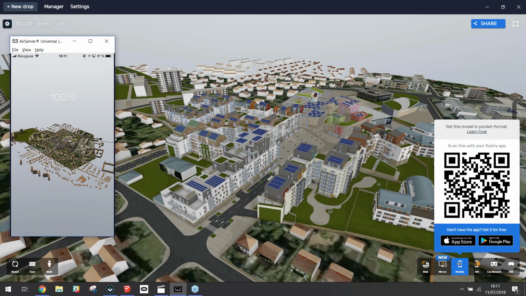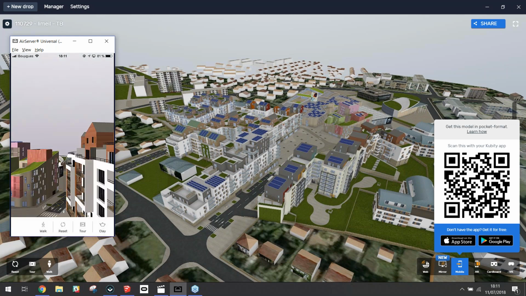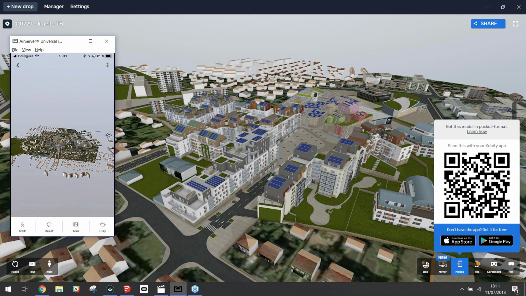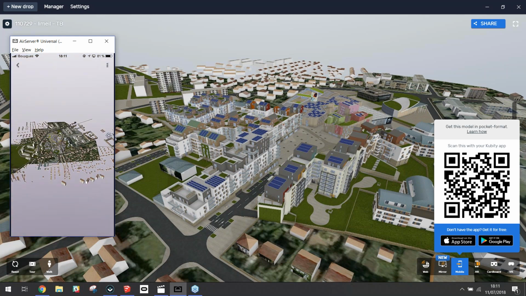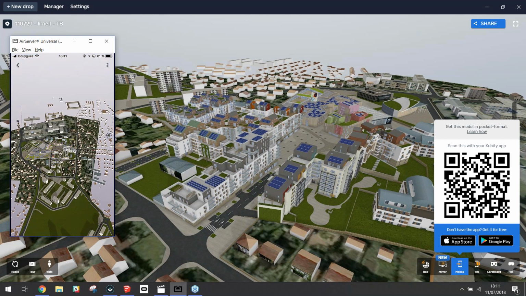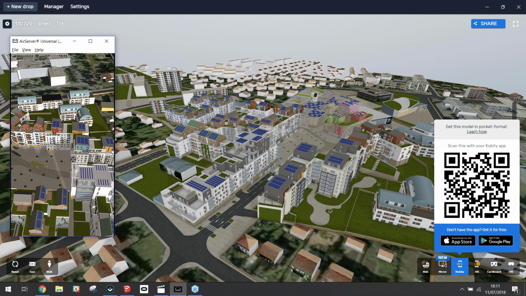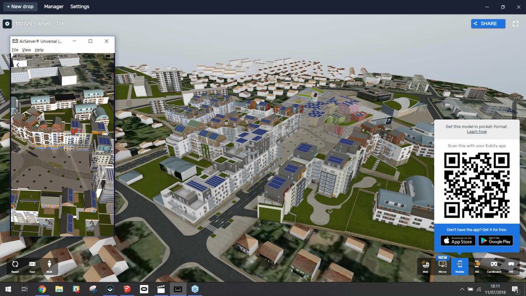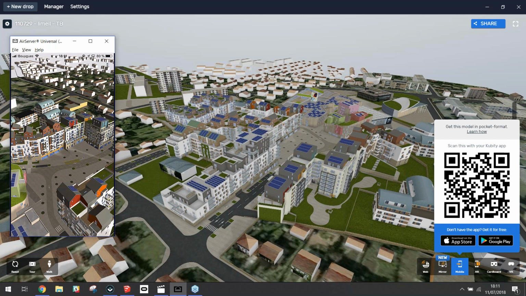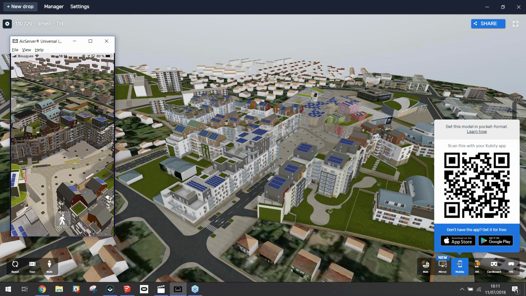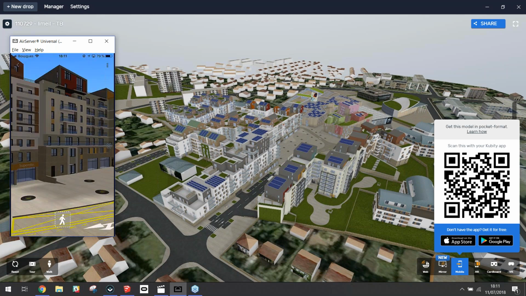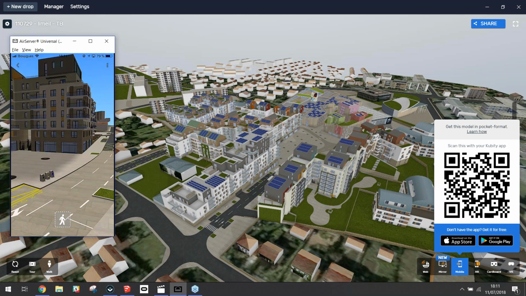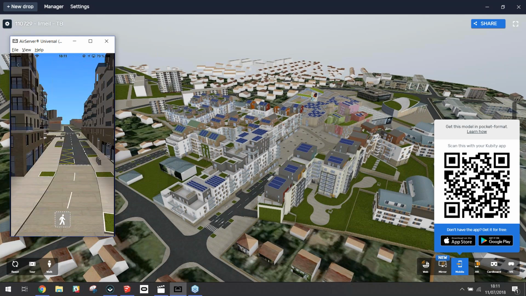In the mobile, you will have exactly the same features. So you can turn around your model, zoom in, pan, rotate. You can change the light. You can walk on your model. You drop your little pigment and walk inside.